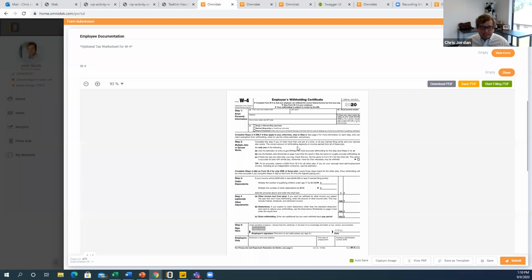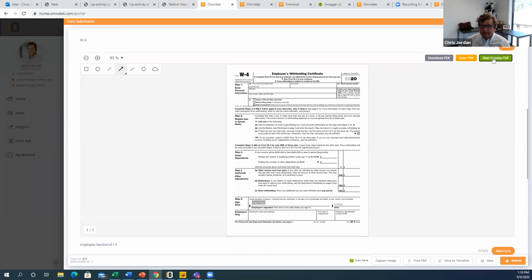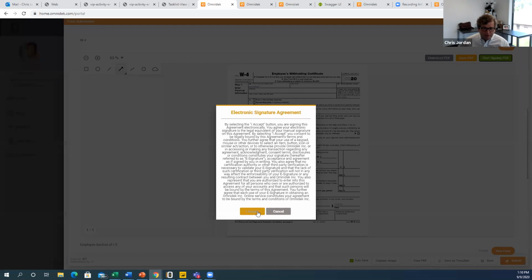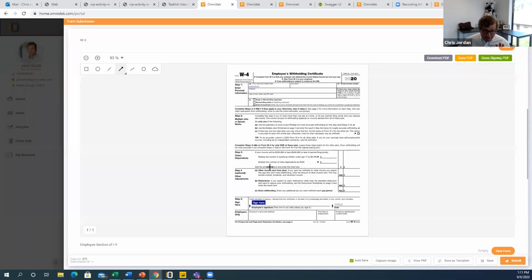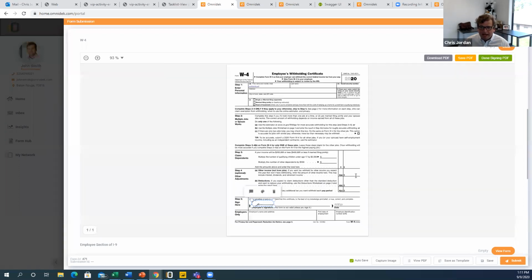But this is a really nice feature. If you didn't know about it, we have this in here. You simply just attach a fillable form and drop the signatures in place. Whenever it comes to filling out this form, I'll simply start filling the PDF here. And then it's now just a fillable form here for me to enter in. And then once I'm done filling it out, I'll hit start signing it, and then this will prompt me to accept the electronic signature agreement, and then here sign. And then from there, I'm done signing and I can finish.